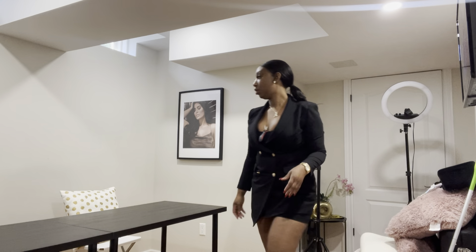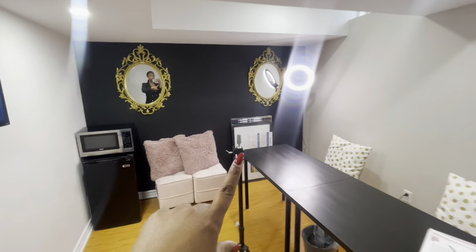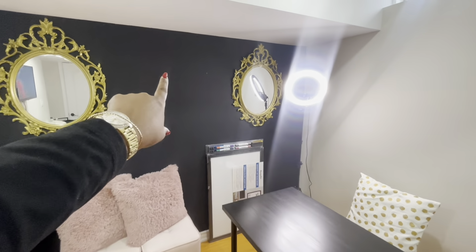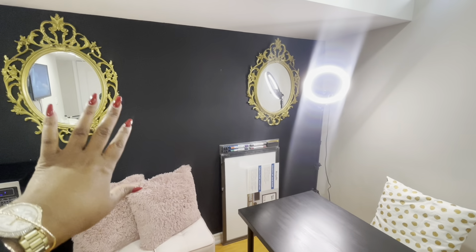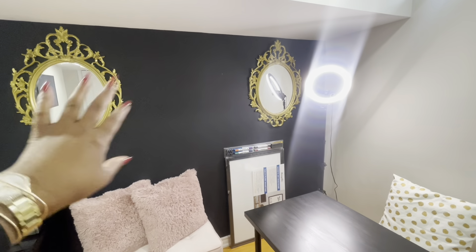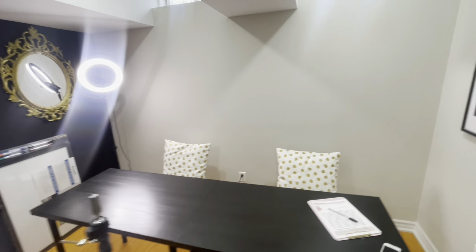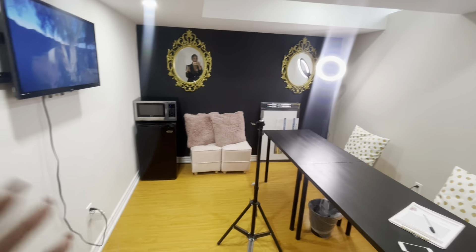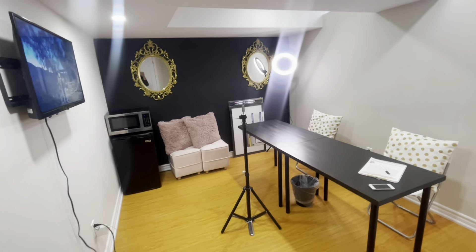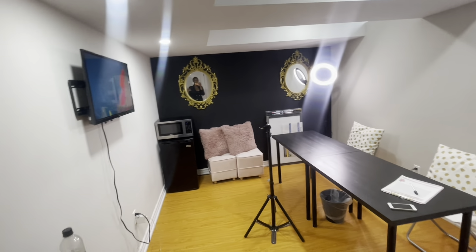This is my content slash classroom. That board that I bought — the message board — it's gonna go right here so that I can write like daily notes, positive quotes, empowering stuff for the girls. I'm gonna get this mounted. Hassan is supposed to come by on Thursday — he's the contractor for the salon — so he's gonna come by and mount everything for me and get this room ready for next week.